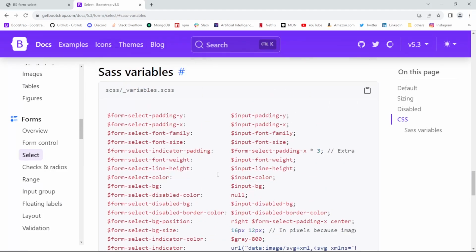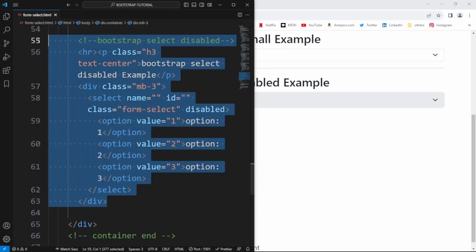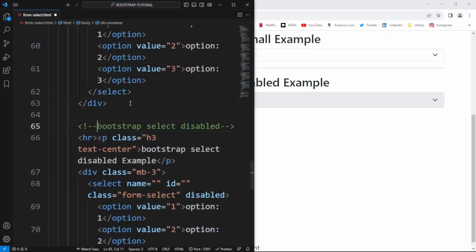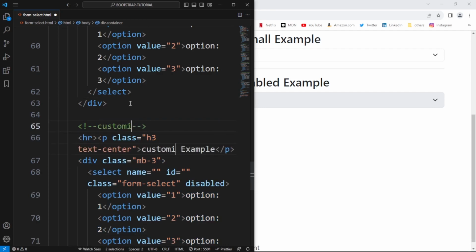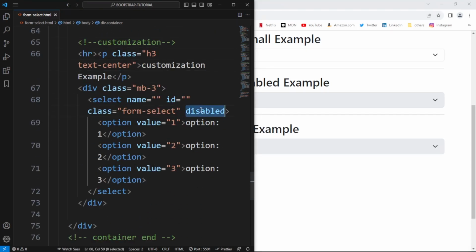And for demonstration, let's select this variable from here that represents the padding on the y-axis of your selects. Let me show you here. Let's select this block of code and make a copy and select this text and replace it with customization.